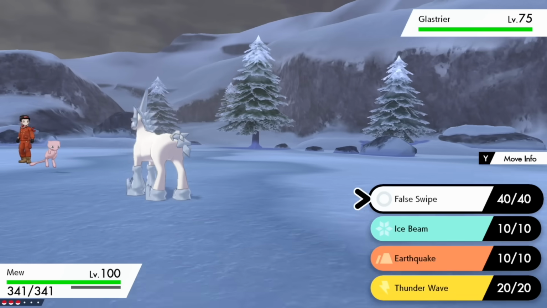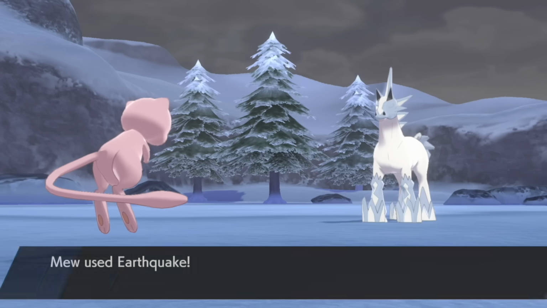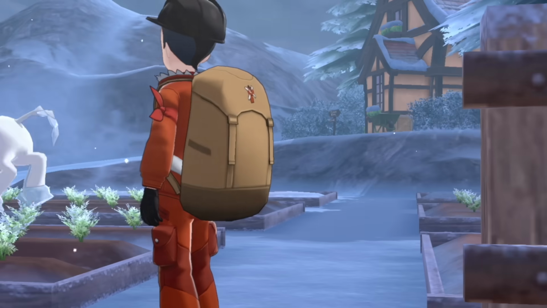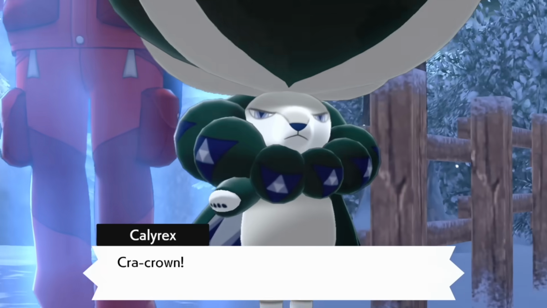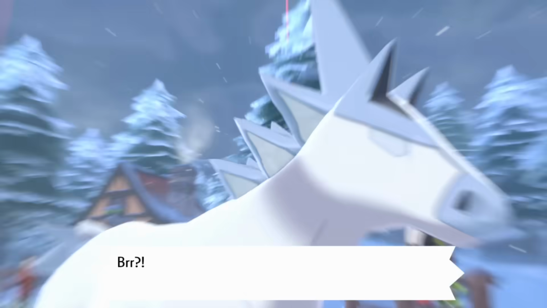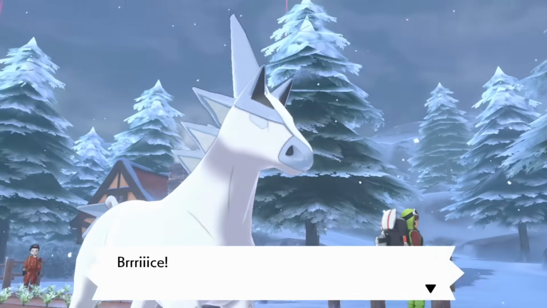Glastrier is level 75, you are not allowed to catch it. And honestly, it doesn't really pose too much of a threat. From here, Glastrier is going to be really upset and is going to attack one of the villagers until Calyrex yells out and says, "Hey, don't do that." He's like, "What?" Alright, fine.